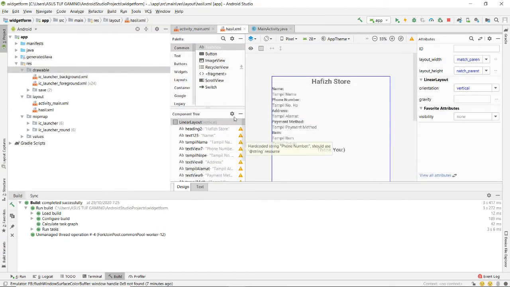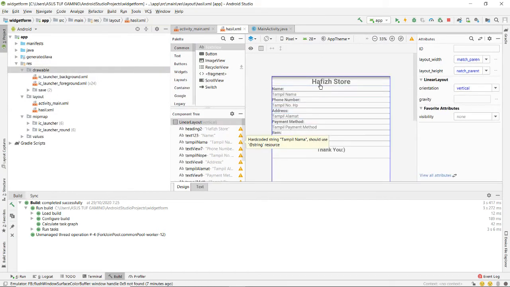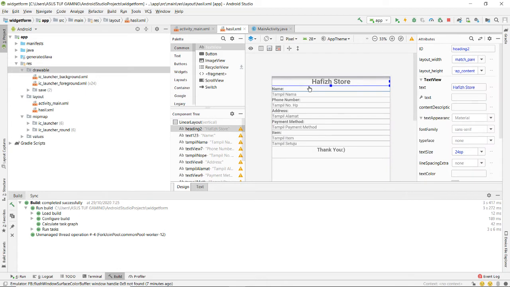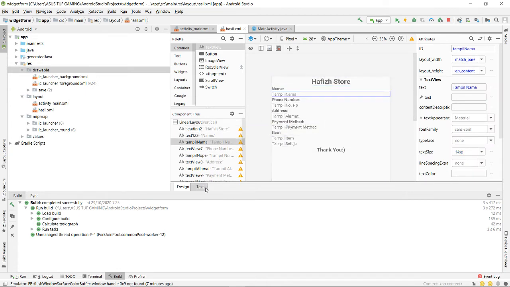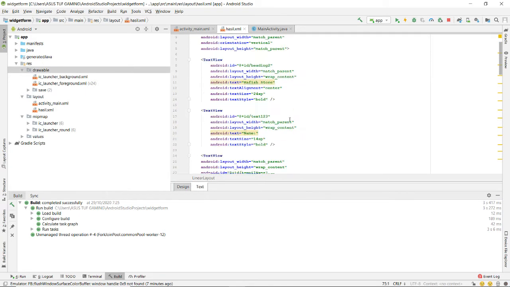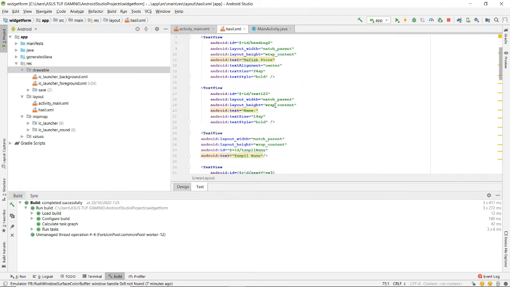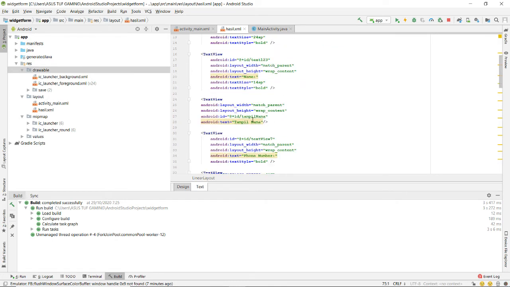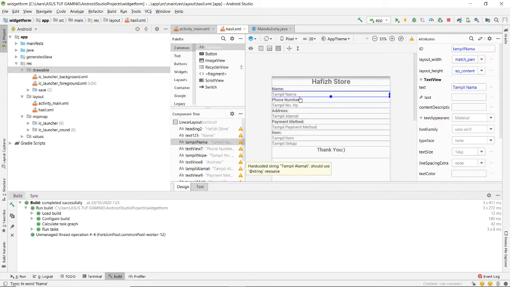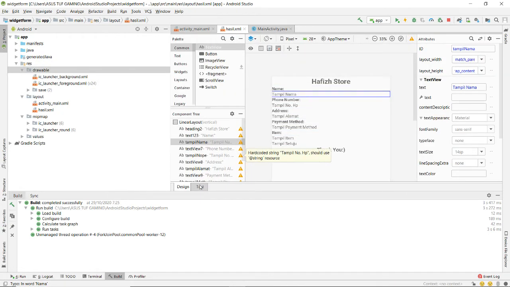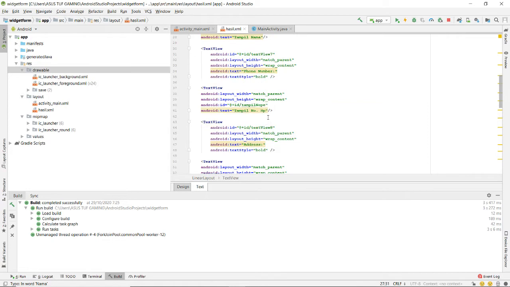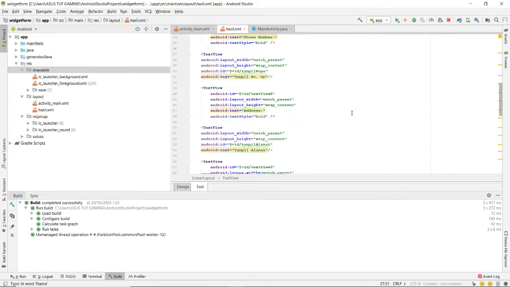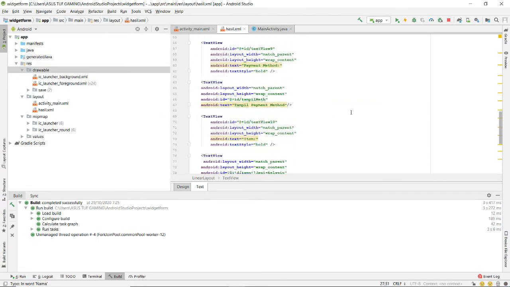Next in the file, this is a text view, and we're using text view but with an ID, like tampil nama. Here you go. Everything is the same. See, it's just the same as the top one.